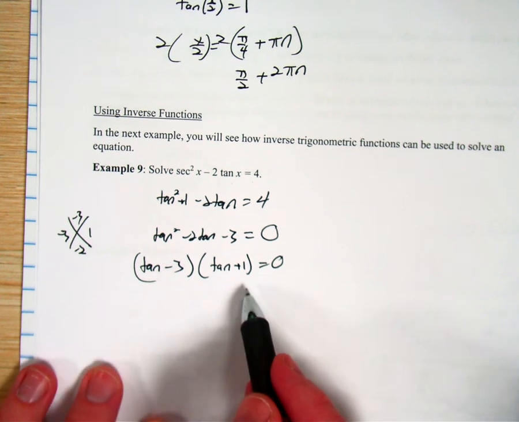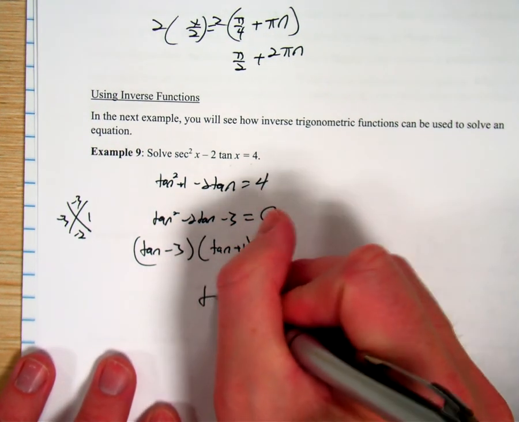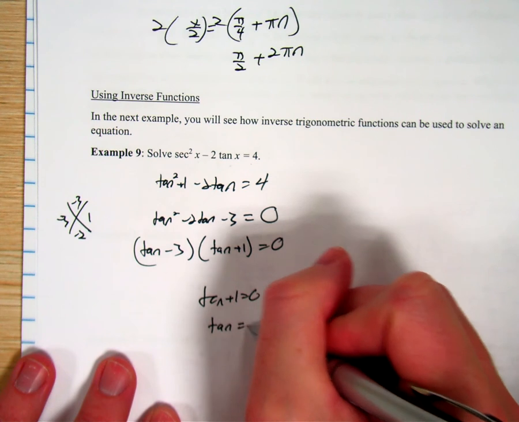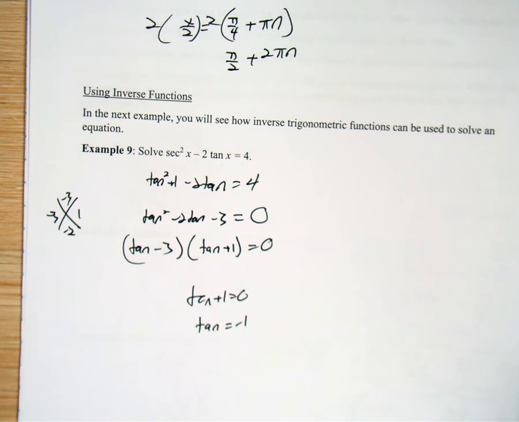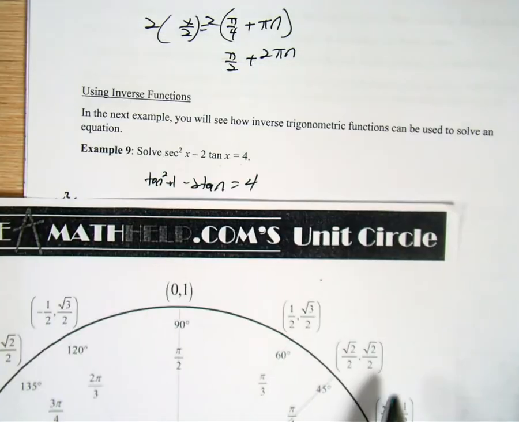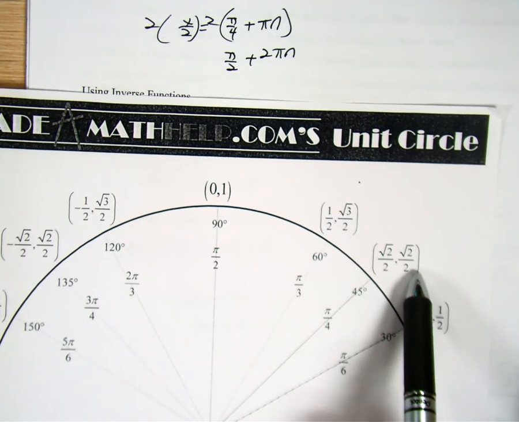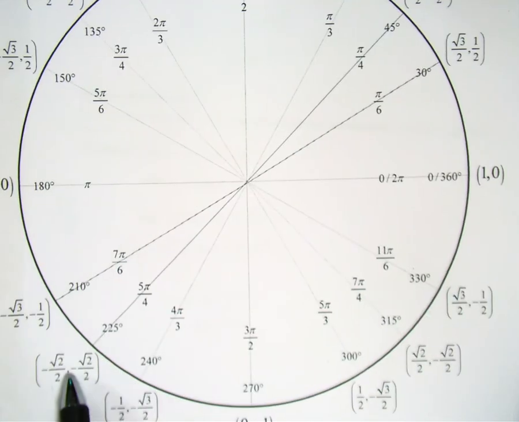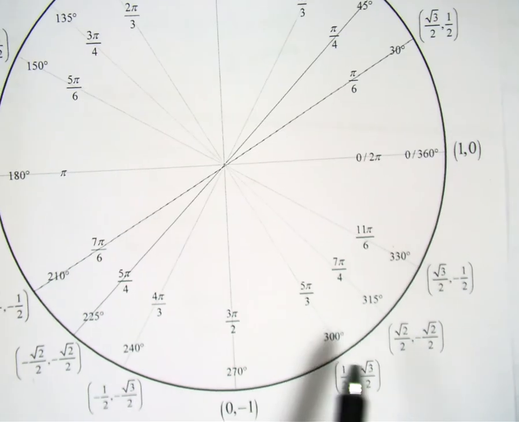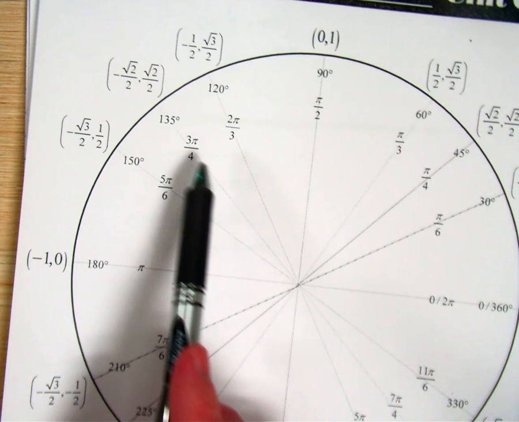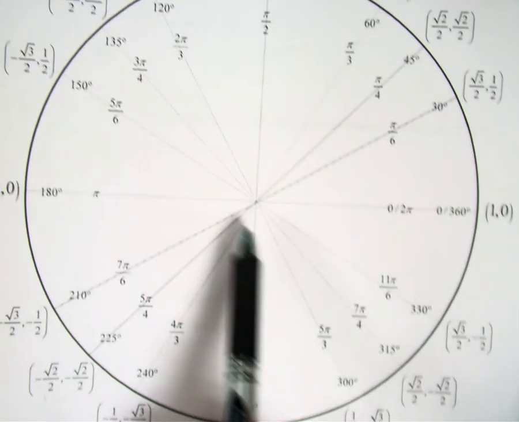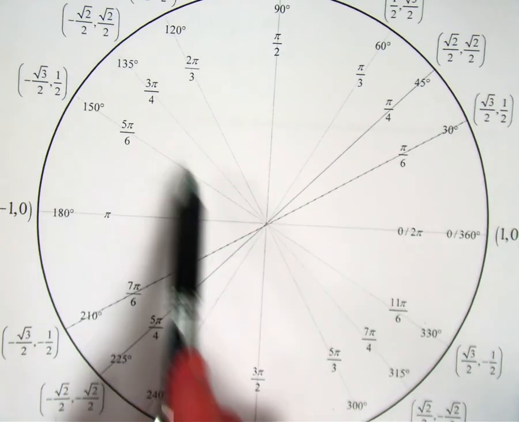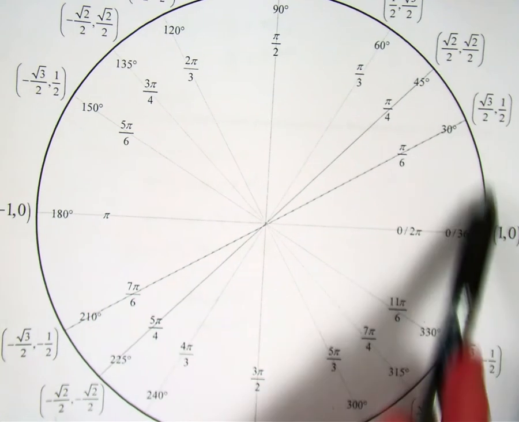Let's take care of the tangent plus 1 first. Where does tan plus 1 equal 0? Well, that's when tan equals negative 1. So that's almost opposite of what we just did. I don't want those because that's a positive 1. I do want this one because that's negative 1. Negative over negative is a positive. And so I want 3 pi over 4 and 7 pi over 4. And again, those are straight across, so we can do 3 pi over 4 plus pi n.